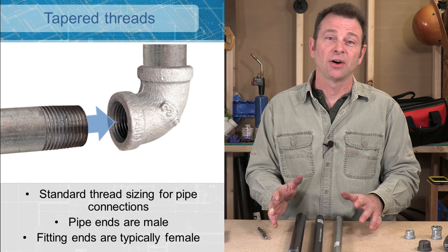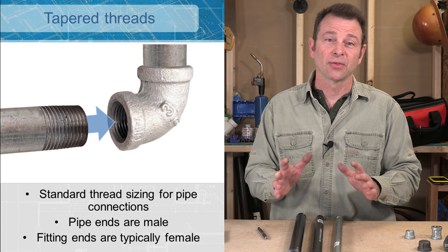This is a great time to talk about our threads. If you understand your threads with iron pipe this will translate into a lot of different plumbing systems because these threads are standard. We call these NPT threads. Any NPT threads will work with any other NPT threads as long as you get the sizing right. These threads are tapered, and what that means is when we screw this into a fitting it will become tighter the farther we screw it in — by screwing it in tighter we get a rigid connection and it helps seal the pipe. The illustration exaggerates this condition and this is what makes this system work so well and become so strong.